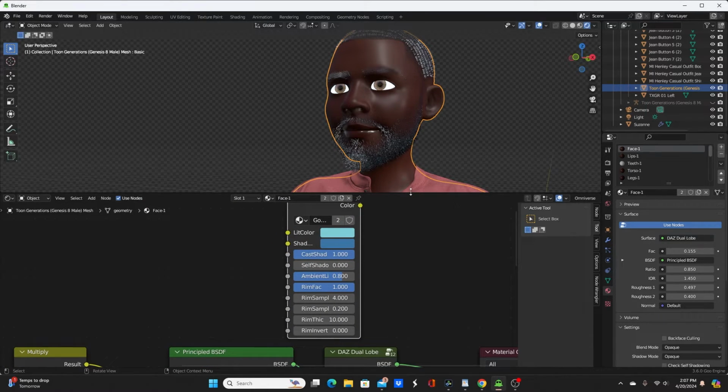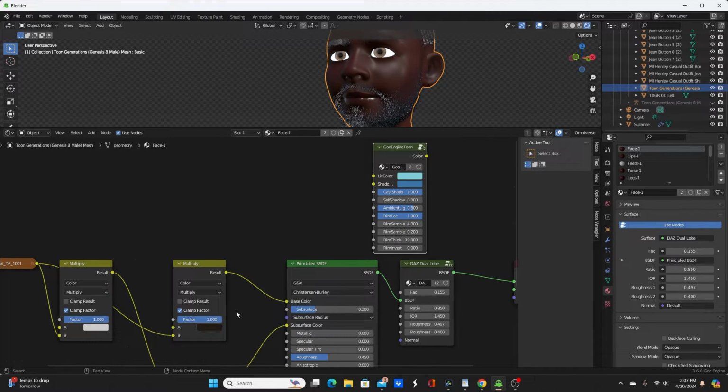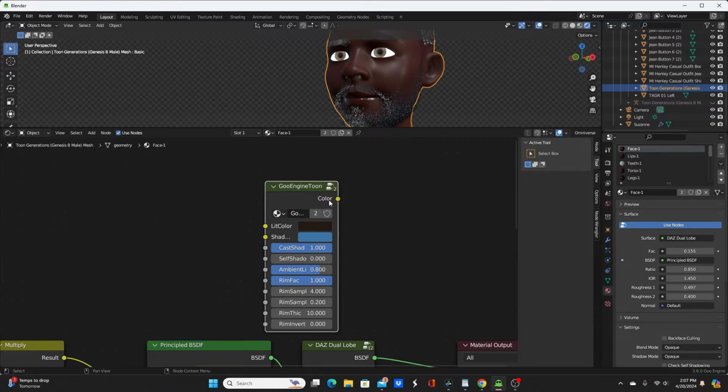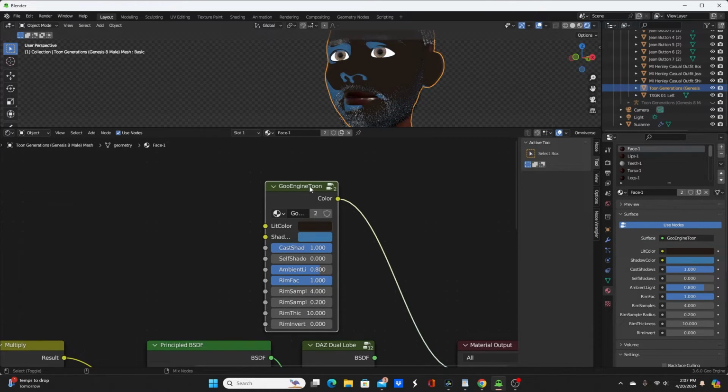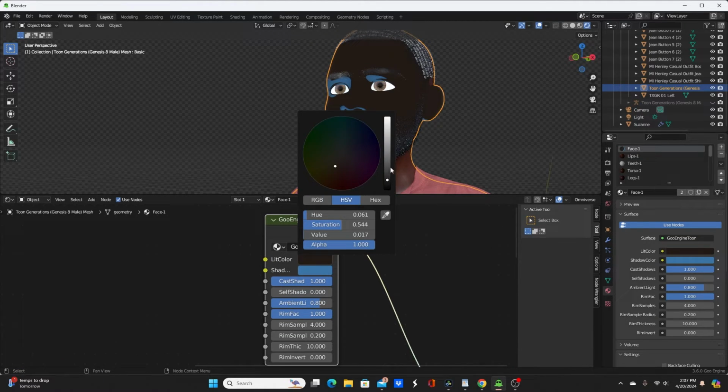So what I want to do is capture the color of the skin because we're on the face material right now. So I'm going to try this for the primary color. I'm going to go ahead and add it. And I think that's a little bit too dark, so let's go ahead and lighten that up.